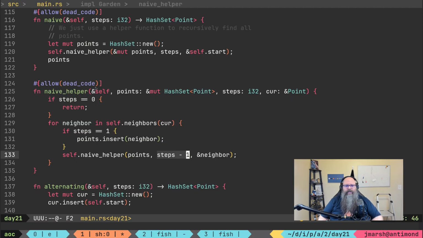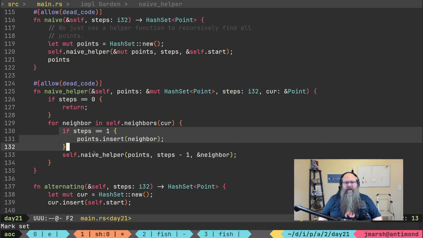And so when do I add my points? At first, I actually struggled with this because I was always adding points. But the realization is that you only actually add the points if your step counter is 1, right? If you only have 1 step left, then this point is interesting and it should be included in that set.